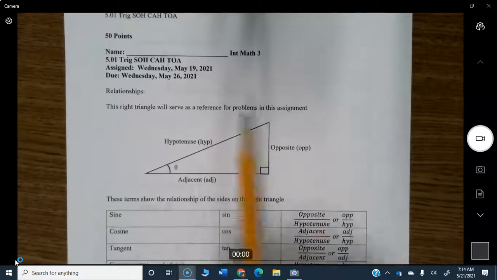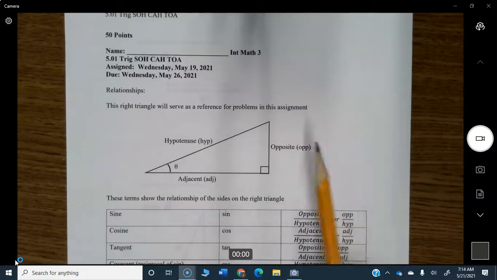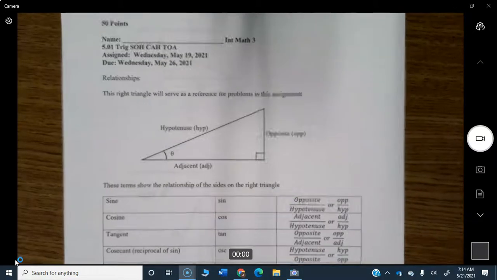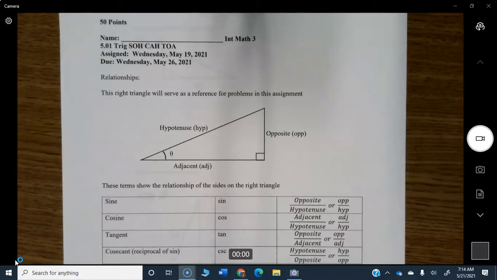So 5.01, Trig SOH CAH TOA, we'll talk about what that means here in just a second. Trigonometry has many applications in many areas. In many of the applications, trigonometry seems different than in other applications. It seems like it's a completely different thing. Trigonometry can apply to triangles, as you see on this page here, or it can apply to waves, like light waves move in a trigonometric pattern. I'll explain that as we go along and as we learn this subject, okay? All right, so let's go ahead and get started.